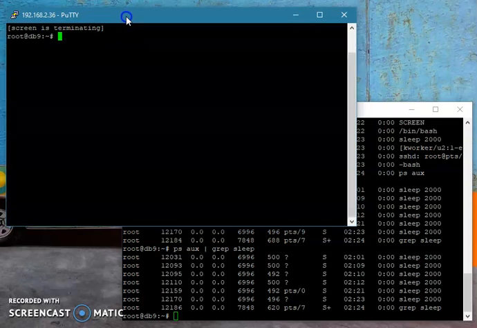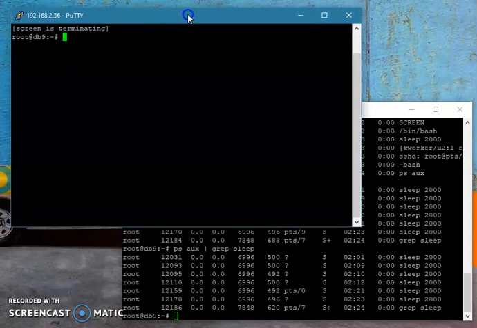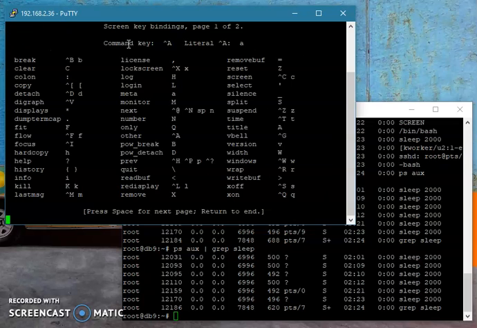There are so many options that you can do with the screen command, but I will not go through each one of them. What you can do is press Control A and then Shift question mark. Oh, I'm not in the screen, sorry. Screen, and then Control A, and then you have those other options. You can just explore them on your own.